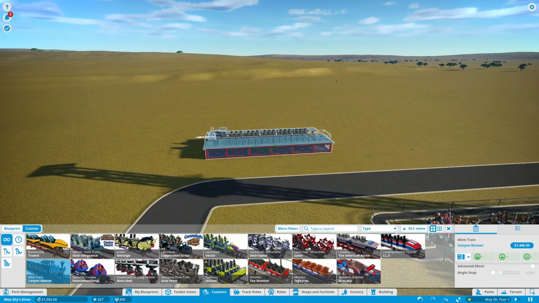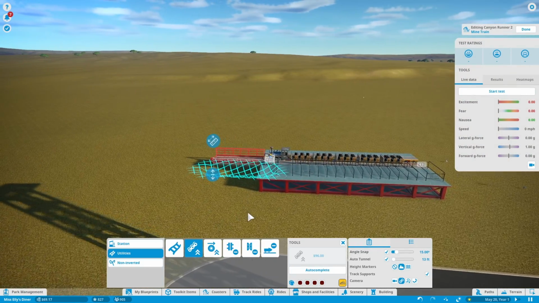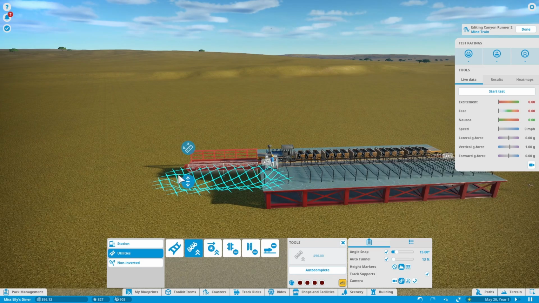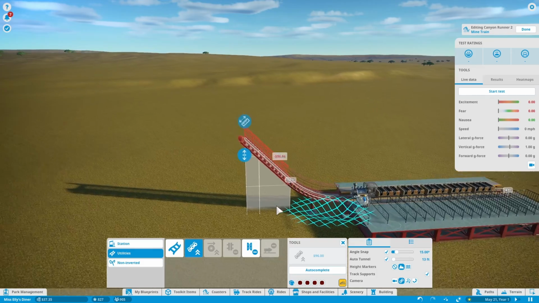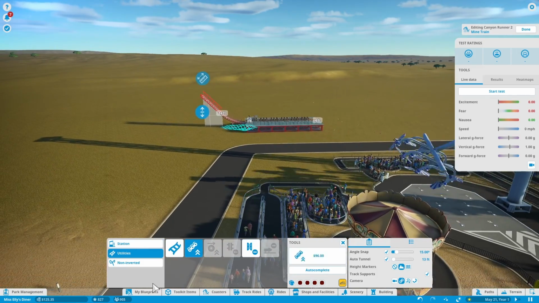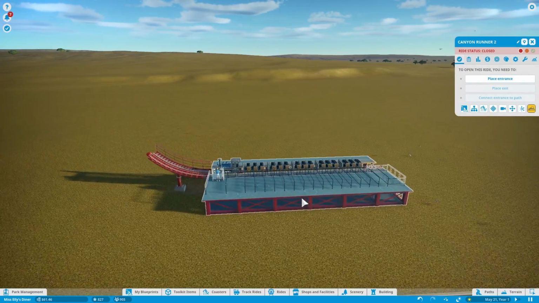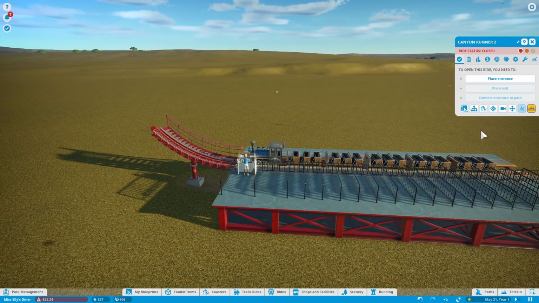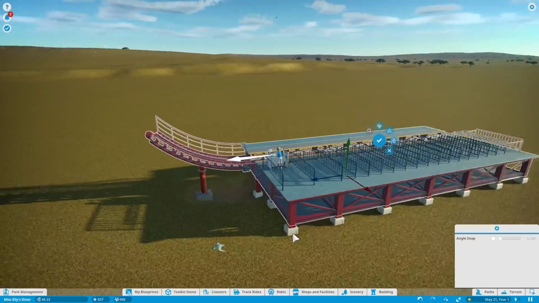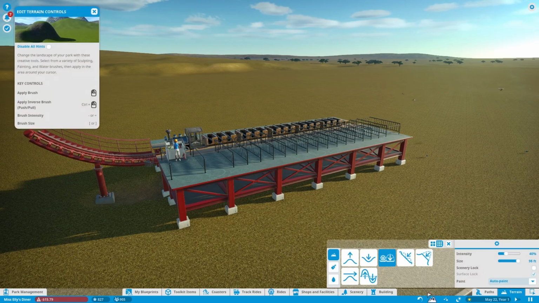Alright, we're gonna put the coaster, say, about there. And it's gonna be a fight to get this coaster done, I know. That's alright. We'll lift it up slightly. And then we'll smooth the terrain out. There we go.